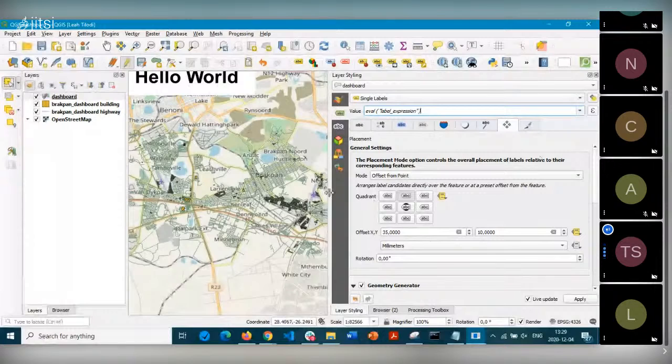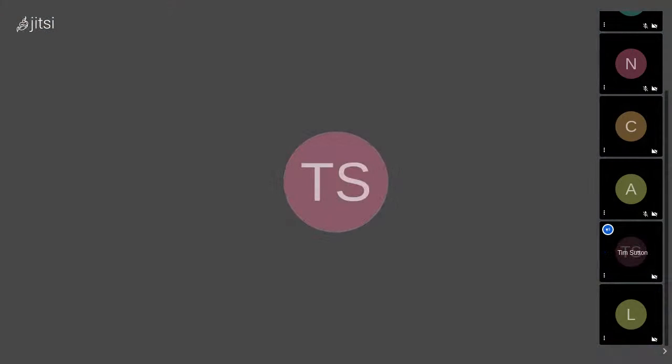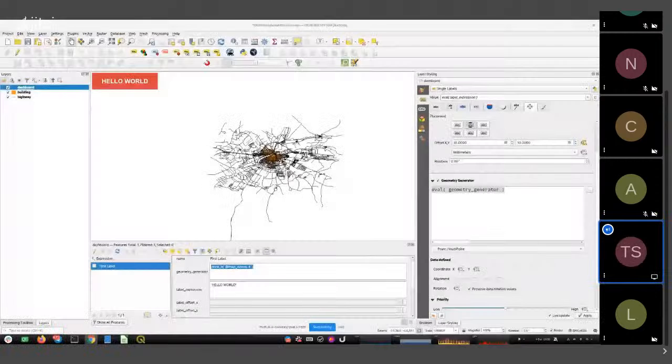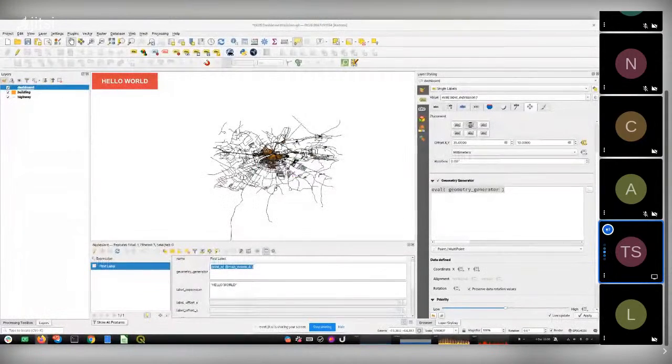We've got 30 minutes left, so we'll just do one example of an expression, and then we'll wrap up. Just say yes. I don't know why you're getting that message all the time. Did QGIS crash on you now? Okay. Let's just have a quick look on the live stream to see if anybody's got any questions. No, everybody's happy. Are you other guys who joined us following along okay? You're welcome to just jump in and ask if you want to know anything.